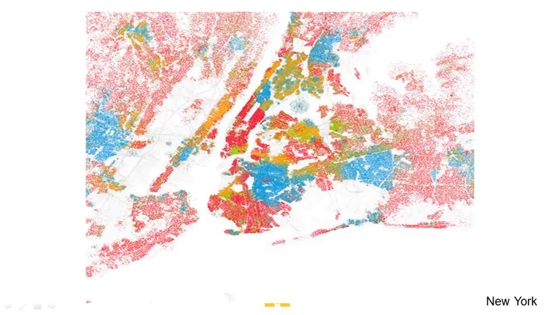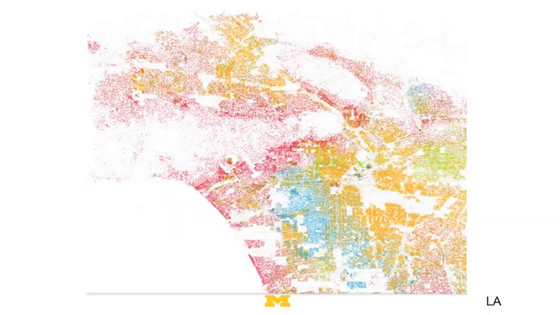So to get started, let's remind ourselves again of just what these patterns look like. This is the city of New York, and remember that regions that are depicted in red are predominantly Caucasian, regions that are depicted in blue are predominantly African American, yellow predominantly Latino, and green predominantly Asian. So New York is interesting because it's just like these big chunks of different racial groups spread out all over the city. Not all cities look the same way.